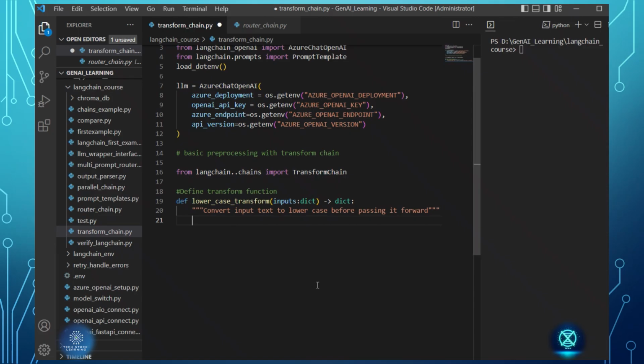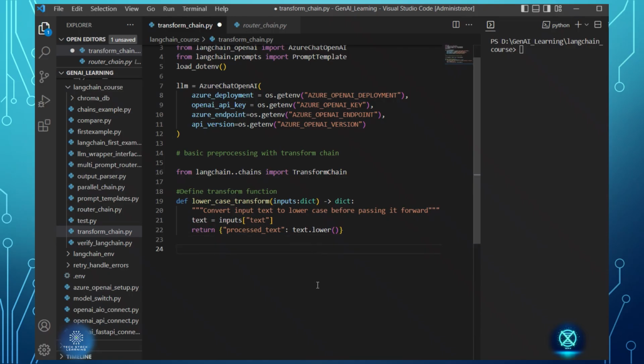Then I'll say text equal to the input, the variable which I get is in the text. Then I'll return the lowercase processed text. So it will be text dot lower, right? This is a simple function.